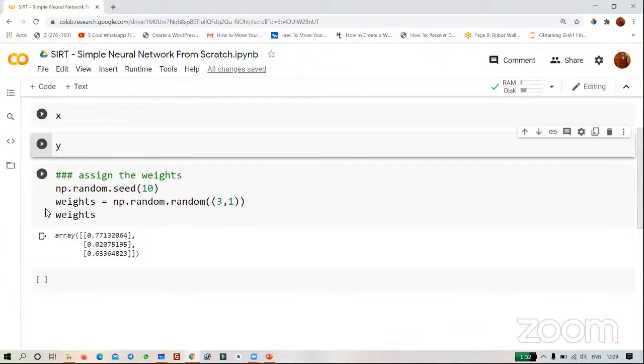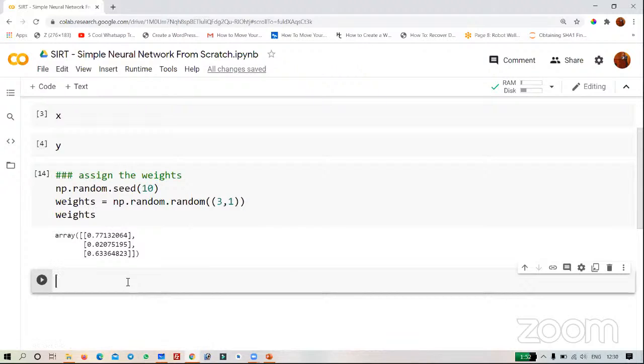Multiplication and addition. Yes, we have to multiply the input with the weights and then we have to add them.